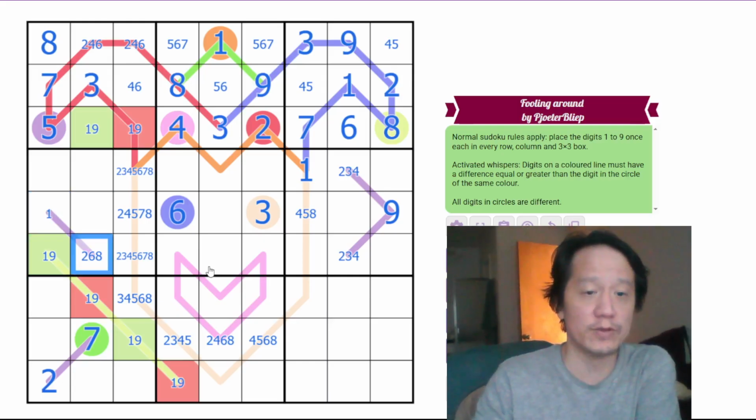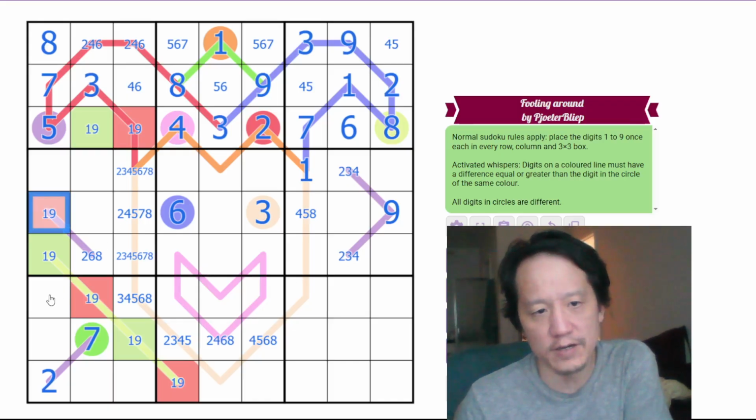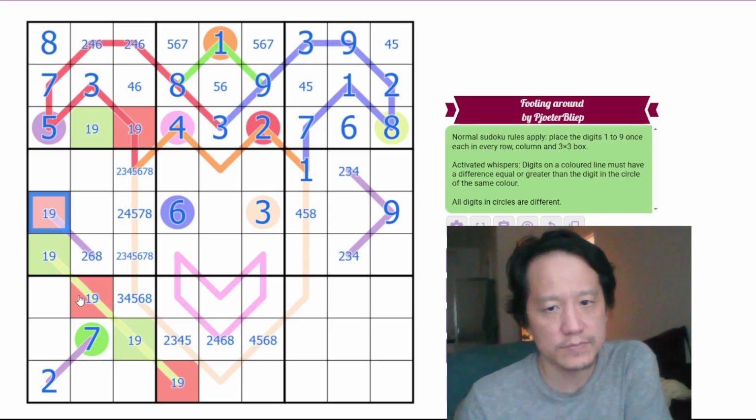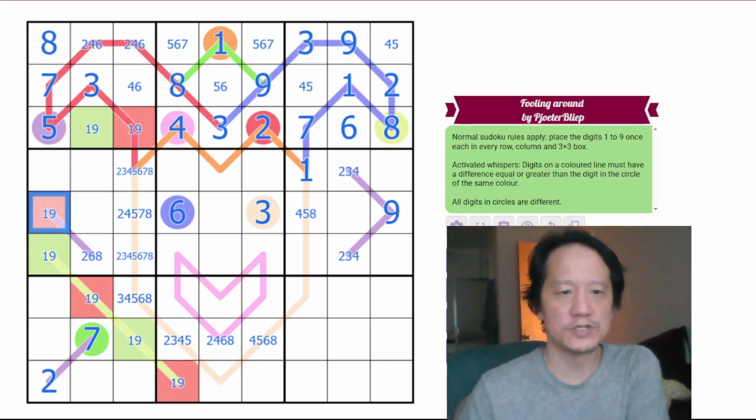Actually, this would have to be 1 then if this is high. If it's 2, it could be with 7, 8, or 9. So this would also have to be high. So this is the red 1, 9. Because if it's 2, this would have to be 7, 8, or 9. 7, 8 are eliminated there. Actually, can't be 9. So we know this is 1. So this has to be 1.